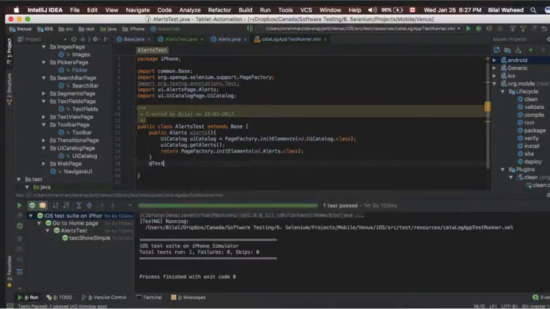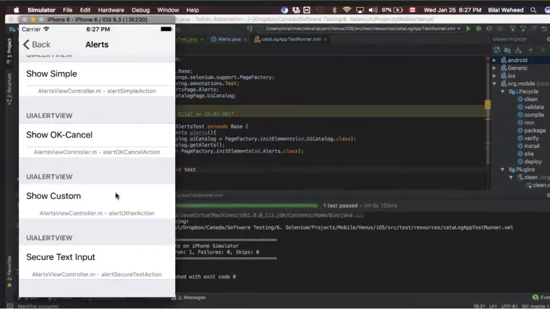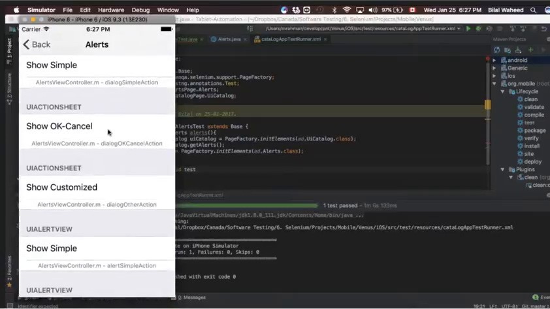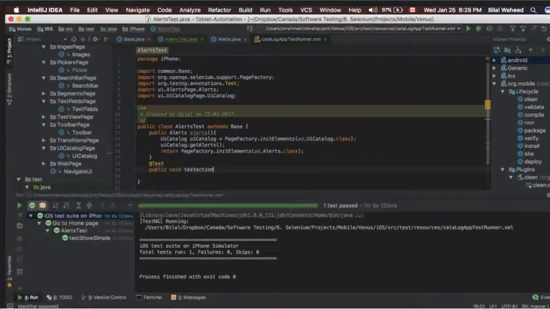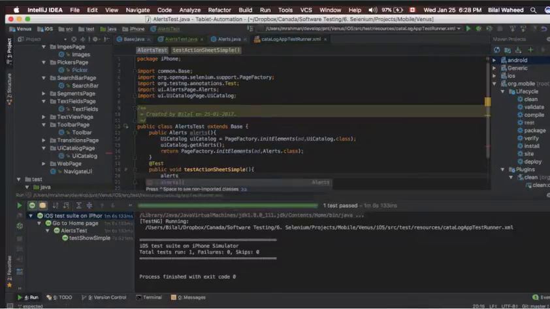All right, so let's just start writing the test. The first test is going to be public void test. The first thing we're testing is action sheet simple. So what do we want to do? First of all, we want to go there, alerts.